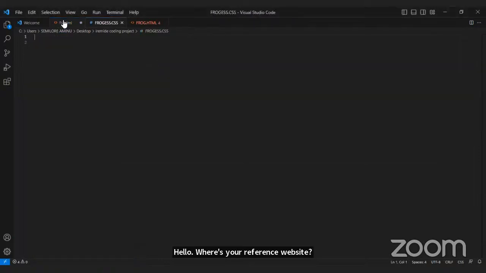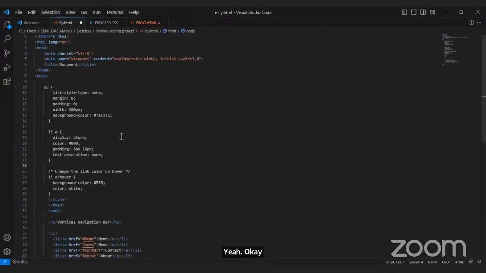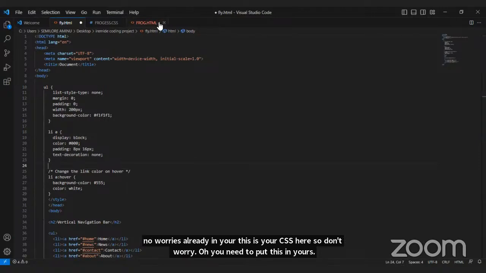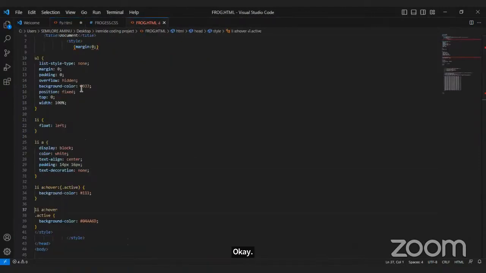I didn't put anything in my CSS. Don't worry, this is your CSS here. Oh, you need to put this in your CSS, okay, where's your CSS? Okay, and so then your assignment is the one that is red. Which one? This one? All right, scroll up.